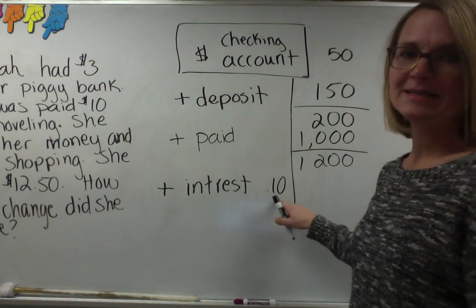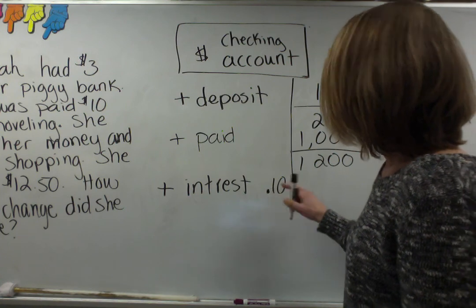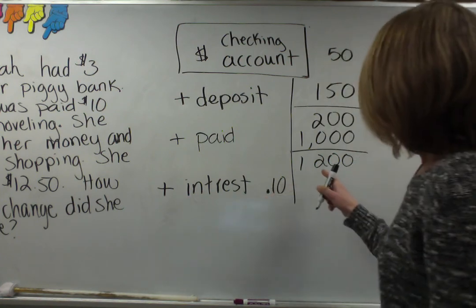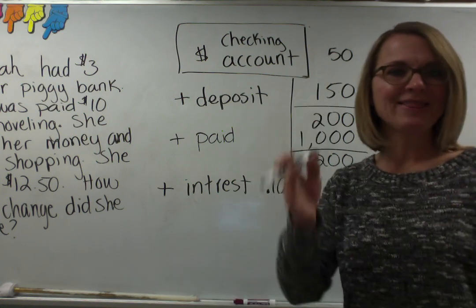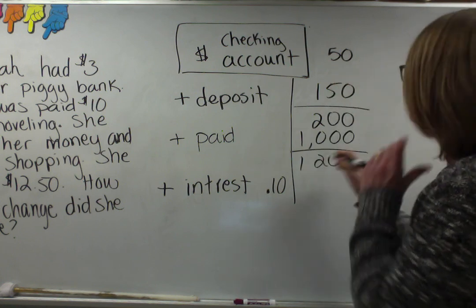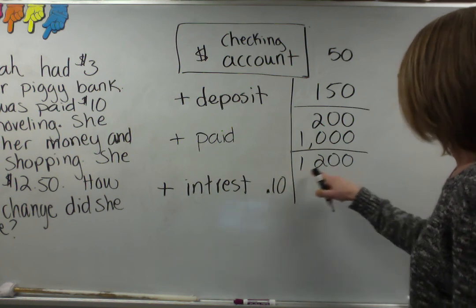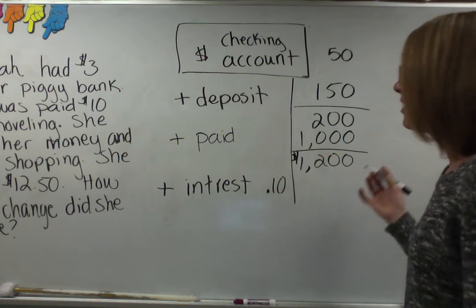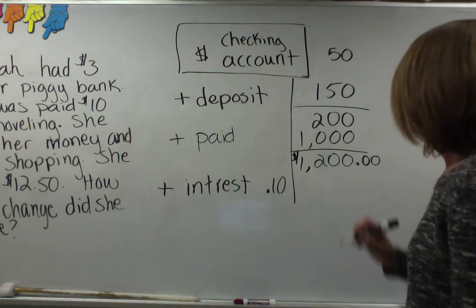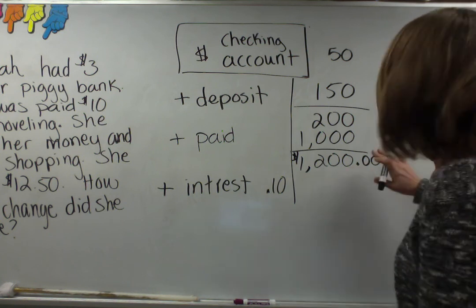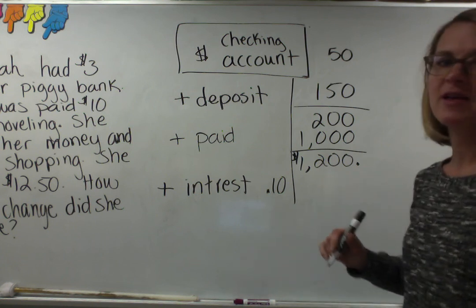okay? So 10 cents is, make my decimal bigger, 10/100 of a dollar, okay? So I gotta add the 10 cents, but remember, when we add with decimals, we have to line up the decimals, okay? So if we have to line up the decimals, I have to put my decimal under my decimal, and my tens place under my tens place, but in $1,200, where on earth is my decimal? Well, my decimal would go here, okay? $1,200 and 0 cents. So remember, if there's no decimal written, the decimal goes at the end of the number.